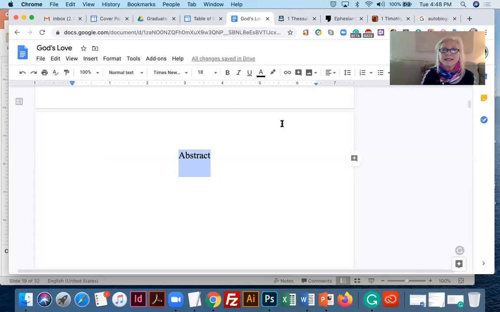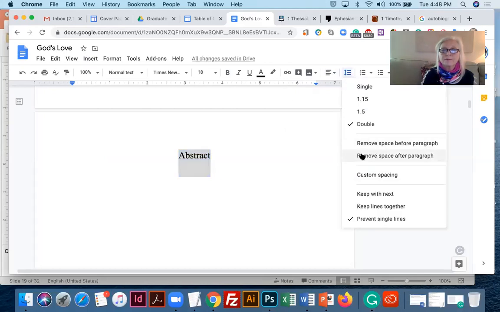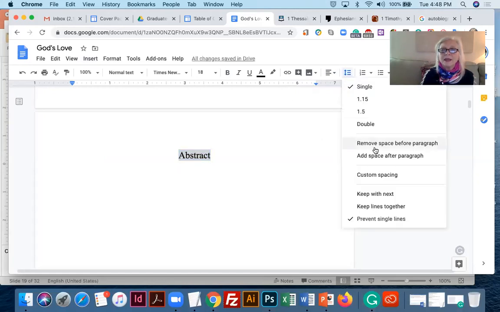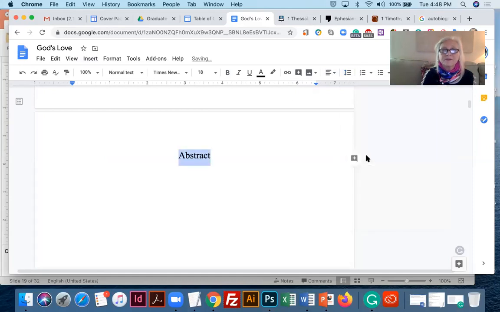It has some space after. I'm going to go ahead here. I'm going to remove the space after and make it single space, but I want to have space before. But you can add some space after if you like. So that's up to you, however you want to. We'll look at that and see how that works. But now, if I just leave it like that, I can do this too. You can do however you like to design yours.